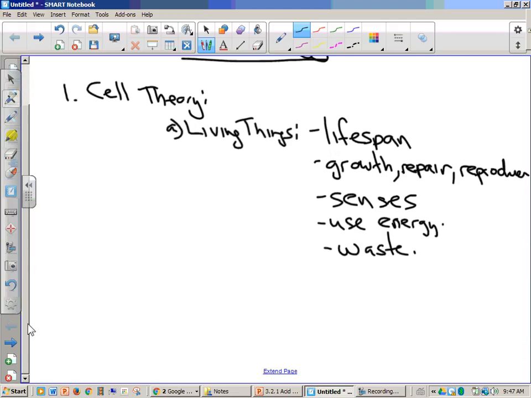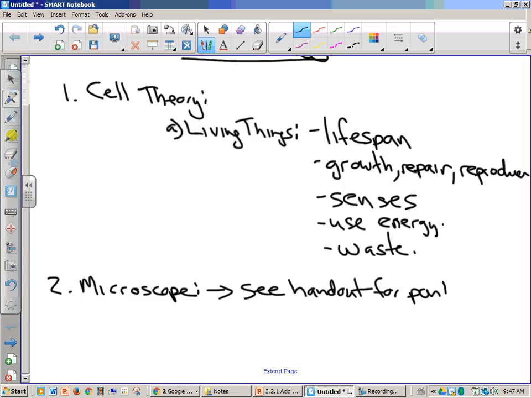Okay. The next thing we did there, and I'll put here 2, was we talked about the microscope. We did a lot of work on the microscope, so being able to do some of those calculations is important, so we'll go over a few of those. Right now, I'm not going to go over it, but I'm going to tell you to see the handout for the parts. So, in my dream world, when you sit down to finish off the review, you're going to look at that picture and you're going to look at the parts. Because I might ask you a little bit about the parts and about those things.